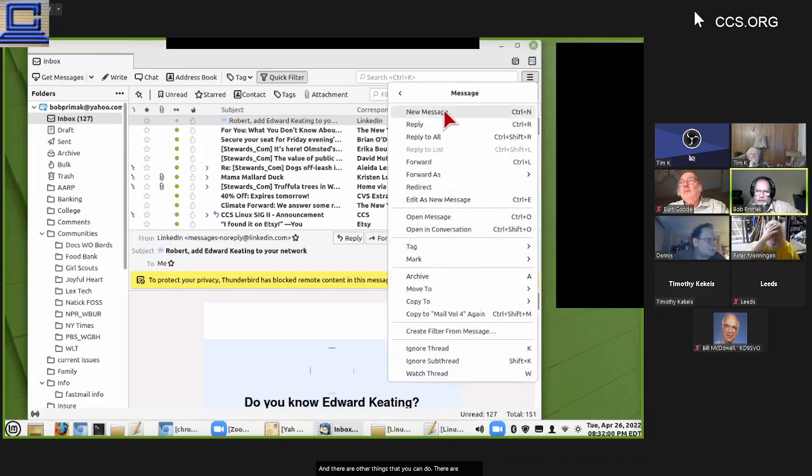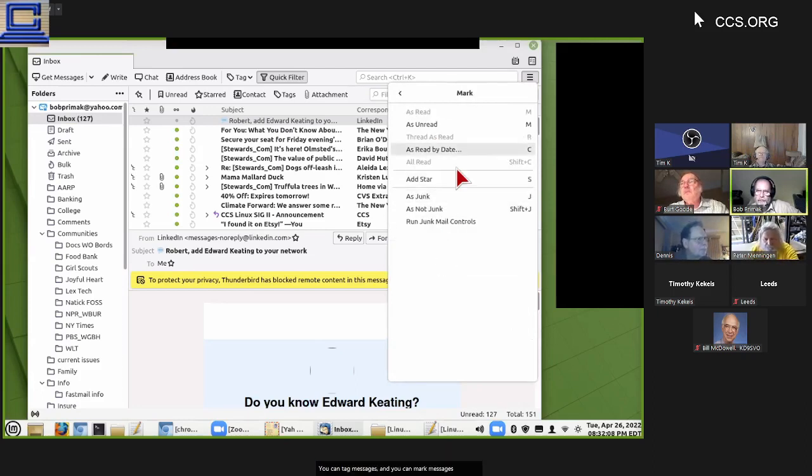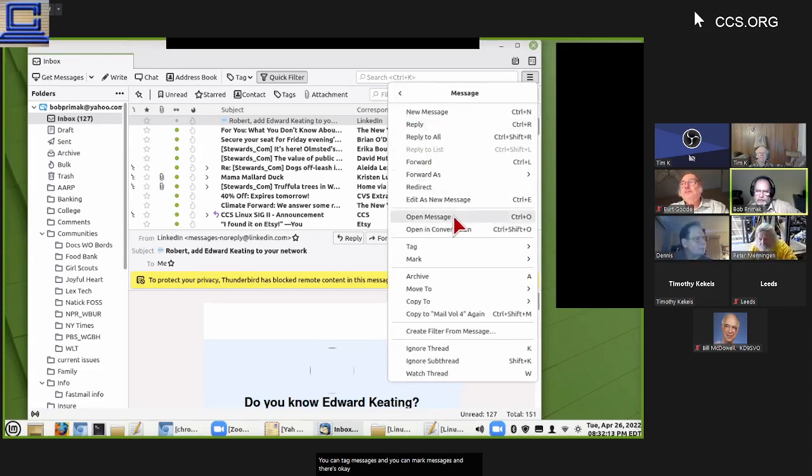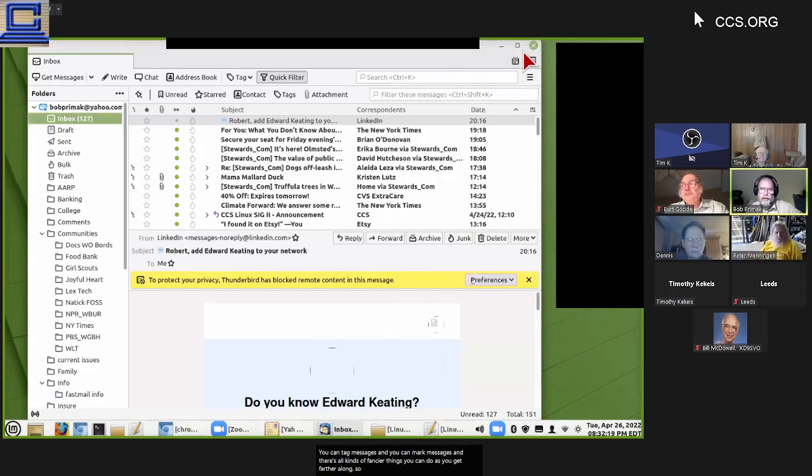You can create a new message, you can tag messages, and you can mark messages. And there's all kinds of fancier things you can do as you get farther along. So that is basically how I have set up Thunderbird.